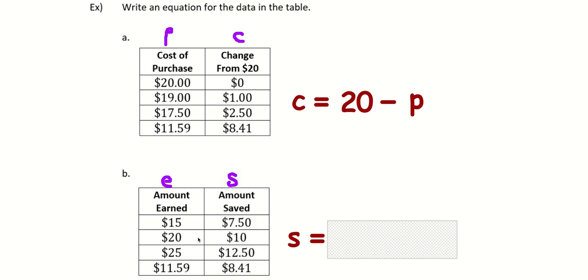All right, so what's going on here with amount saved versus amount earned? It appears, I'm not going to bet my life on it just yet, but it appears that the amount saved is always going to be half of what you earned. It looks like we're able to save about half. Right? 840. Actually, wait a second. What is going on? Is this a mistake? What the heck? So 1159.